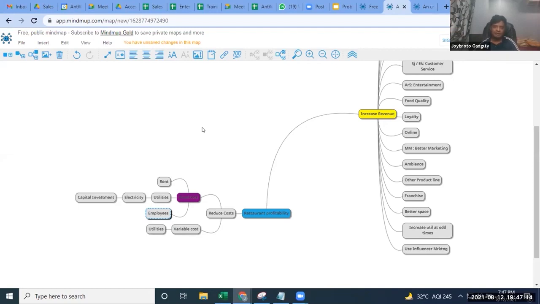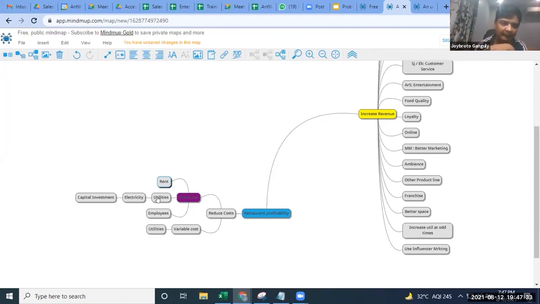Convert just to delivery. Yes, one idea to reduce the fixed cost of rent is just to do away with the office and/or the center and just do deliveries. Yes, become a cloud kitchen. So what you are now talking about is a way to solve this problem. The problem is the fixed cost of rent, and how to solve it is, I just want to be a delivery or a cloud kitchen.